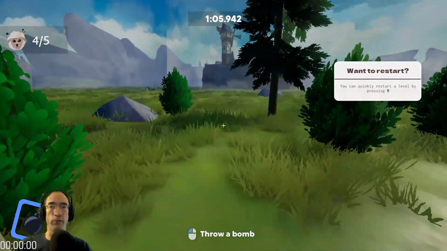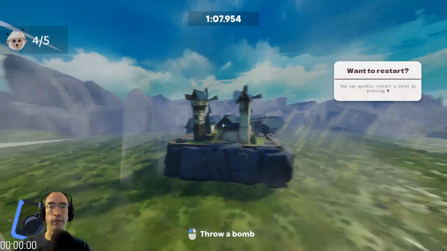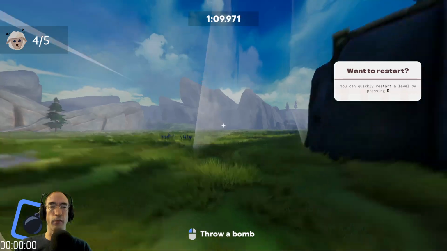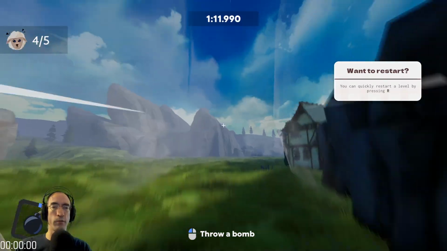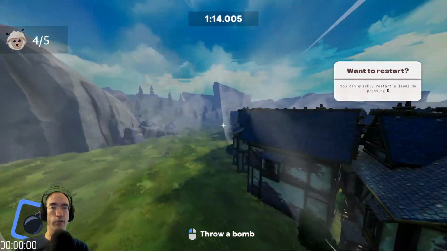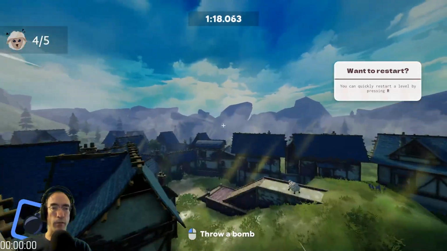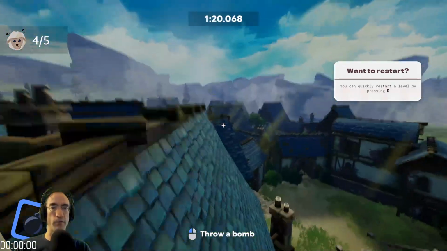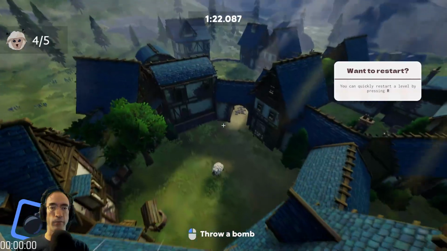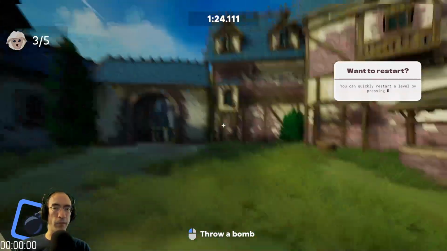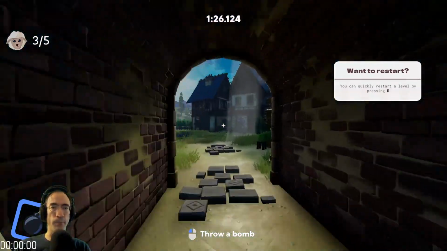Oh yeah, and let's use our ability. That's your ability. If I play... So that kind of shot me straight up. If I shoot further down... Yeah, then it shoots me further forward instead. And you have to have speed lines. That feels like something they could potentially add an option for, to turn speed lines off. Here's another sheep. It seems like you can do it from however far away you want.